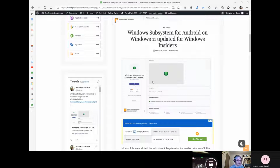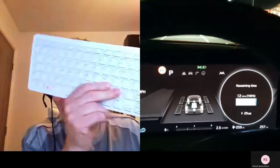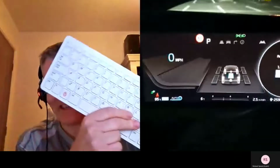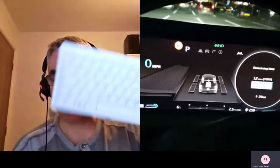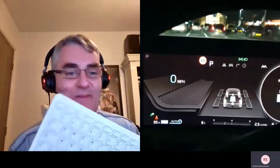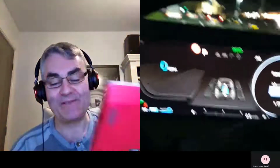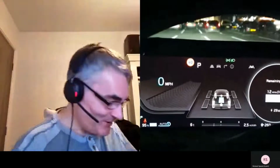Yeah, definitely home automation. I did try to install. I got my Raspberry Pi 400 set up on here with Windows 11, and I thought, wouldn't it be great if I could get the Android subsystem for Windows 11 working on Windows on ARM? But the Raspberry Pi 400 doesn't support virtualization. But it's quite a limited system, to be honest. Yeah, but I thought it might. I thought, but you never know. I thought it might work.